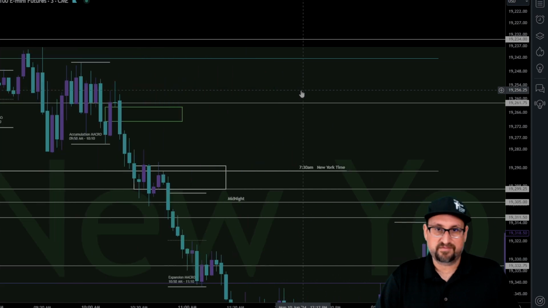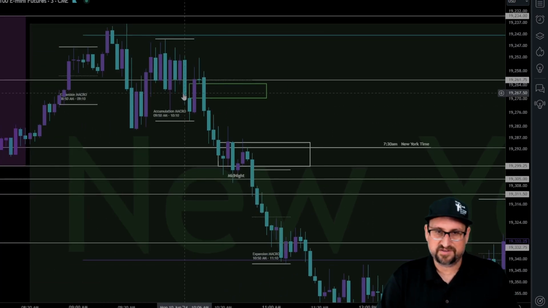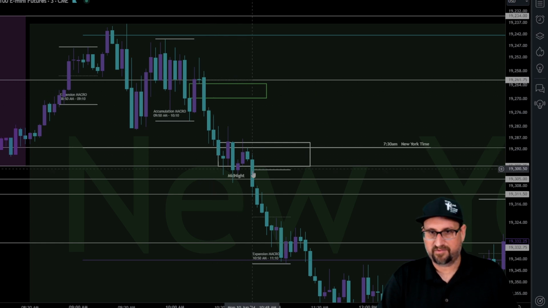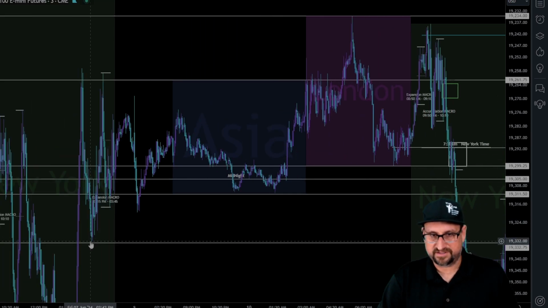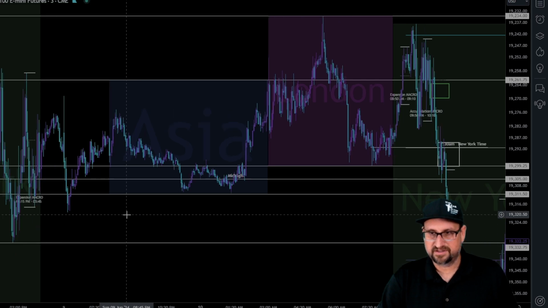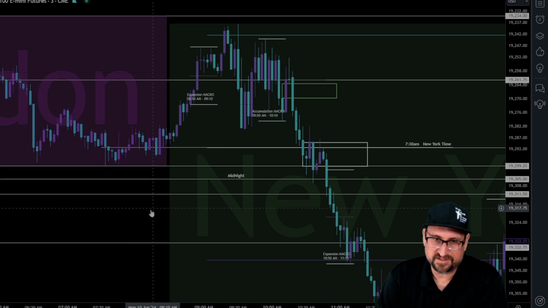Okay, same exact thing. In this case, because the same candle is just inverted, here's a fair value gap that got inverted. Bam. Take that trade, run that bad boy down. Okay, and as long as we're continuing bearish order flow, you can hold this all the way down, until you get into these lows and even these lows. So that's just how that would work on an inverted scale.